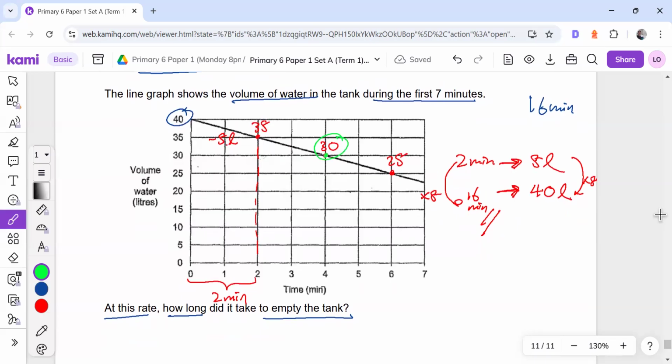Can you add your marks and see how many marks you get? Hopefully you get at least more than 30. If you get below 30, you need to revise. Below 30, not a good thing. So you must always try to get at least 30 because paper 2 will be harder. So paper 1 must try to score higher.